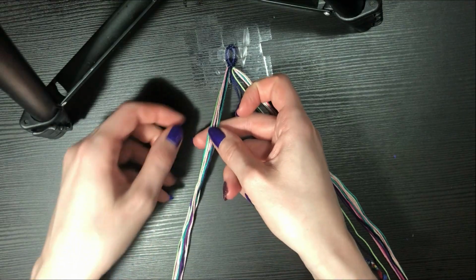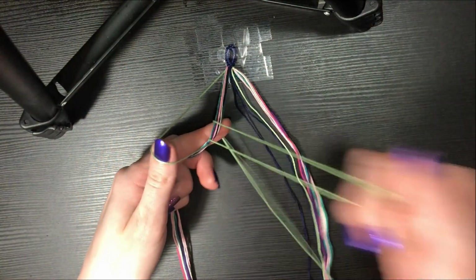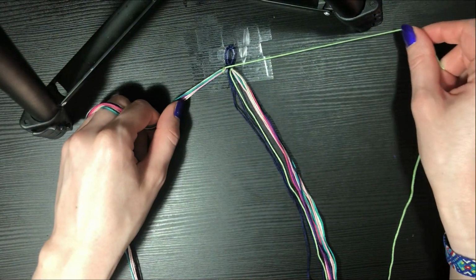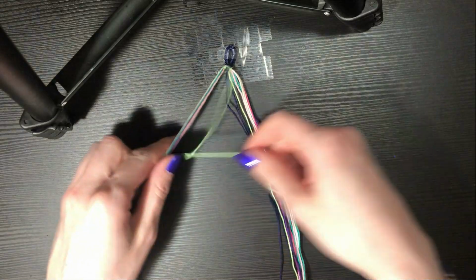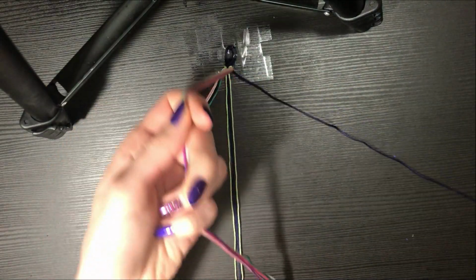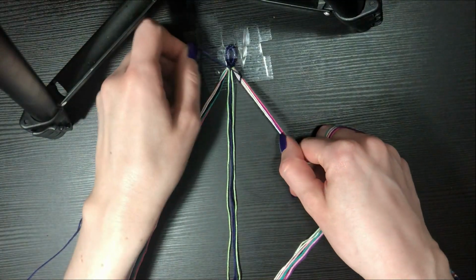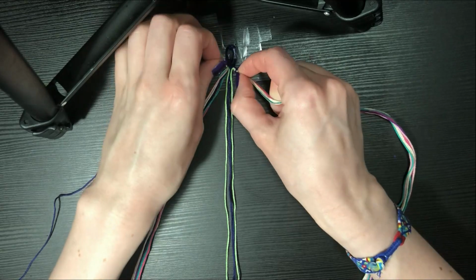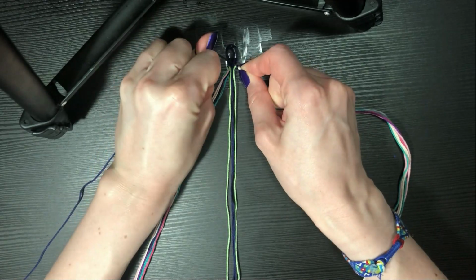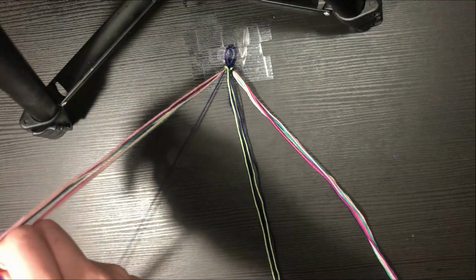On the left hand side, I am going to do the exact same thing with a forwards knot over the whole group, excluding that dark blue color. And then, as you may notice, switch back to the right hand side, you got it, and using our dark blue, we are going to do a backwards knot over the entire group minus the 2 strings we knotted with to bring our dark blue into this triangle.